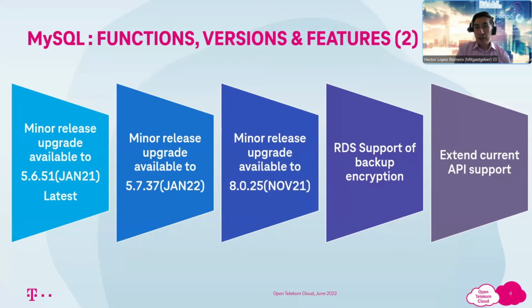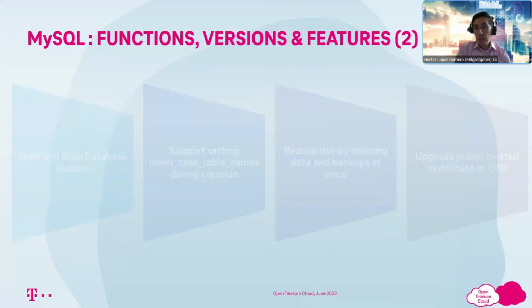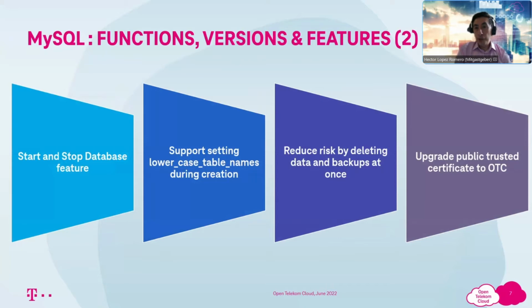In this case, in the API we have some endpoints that are still available, based on incidents that we got from customers expecting another kind of functionalities on the API level. They have already sent us the list of what they desire to use, because they are using the API for automation on RDS deployment. And in this case, we have already analyzed all that, and we will then deliver an extension of it. Moving forward also with the features that we want to deliver for MySQL.